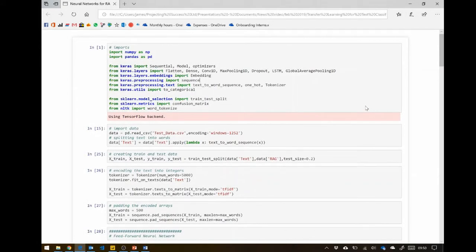So finally, let's look at this RAG classification problem that we were working on last time. And just as a quick reminder of some of the supervised machine learning models that we used last time and how well they performed. So we started off with a naive Bayes classifier, which had an accuracy of 54.5%. We then went on to a logistic regression model, which had an accuracy of 69.6%.